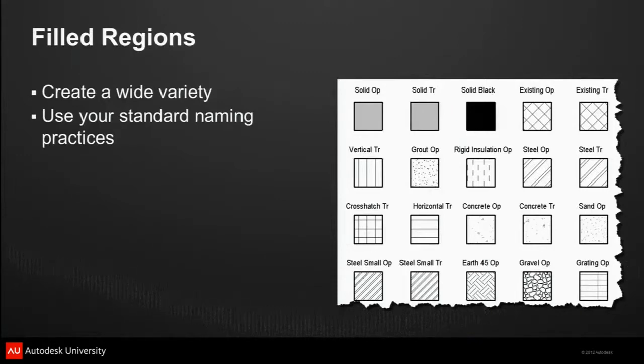Filled regions. Again, it's easy for every user to make one, but if it's already made for them, they don't have to do it. They don't come up with some fancy name that they've thought of on that day. They're all named the same. Of course, at the end of this, if you've gone ahead and taken Brian Mackey's advice and made your own custom family templates, all of this stuff is in here. Again, it's consistent through your content and your projects.